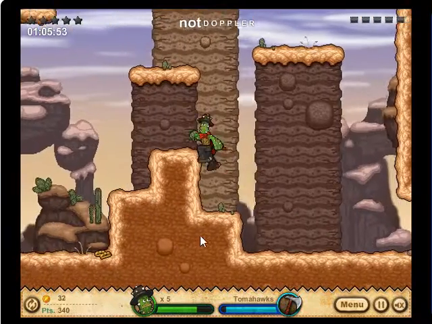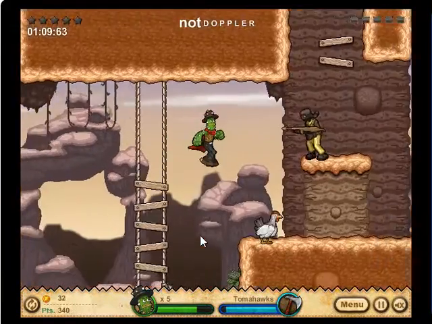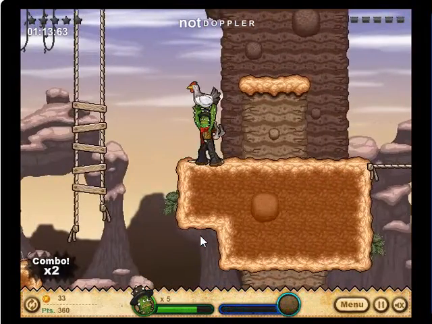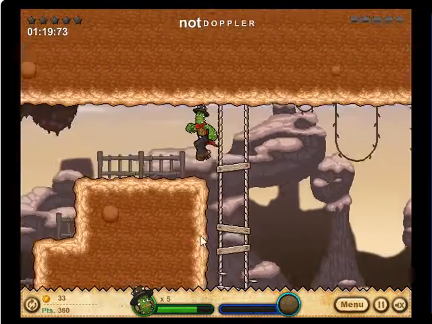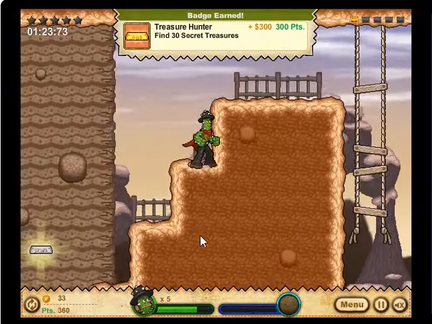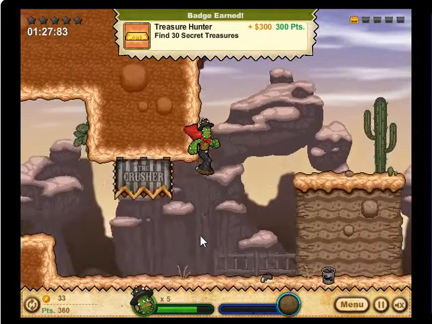Huh. Alright. Let me just figure out. I know there's something here, but I have no idea. Oh yeah, it is the chick. Now I remember. Gotta use the freaking chick to jump right over here, and then use it again, and throw it away, so we can grab that. And then go down and grab our first secret treasure. Find 30 secret treasures right there.